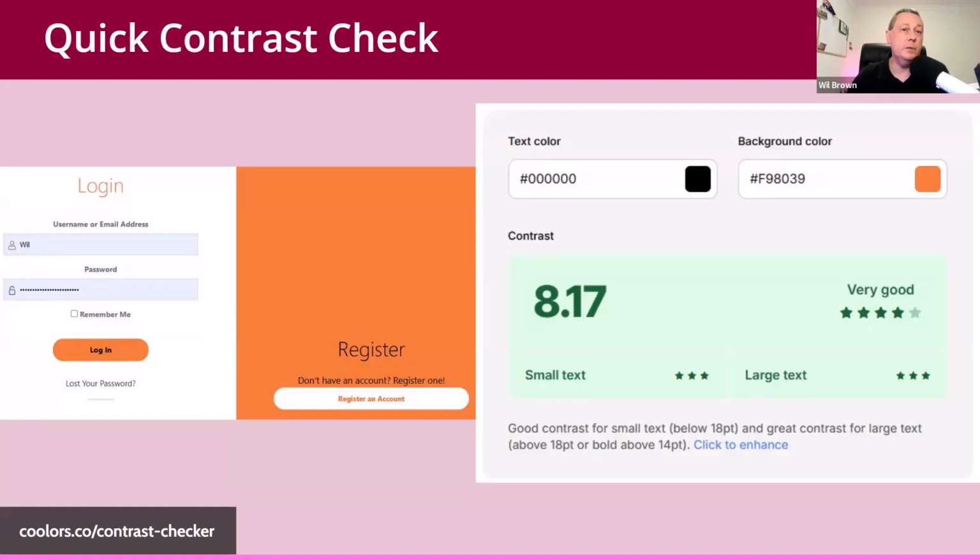And I like that because I like to be able to check things like these logins. These are the high volume places that people come to all the time. I think the reason I thought that might not be good contrast is probably because the font is quite thin there. So again, the contrast is good, black on an orange, but looking at that, I'd probably make it bold just to make it stand out. So you don't need a 40-page audit to catch most contrast issues. Just run some of the popular pages through that, the high volume places where people are going, and double check that all those contrasts are working properly.